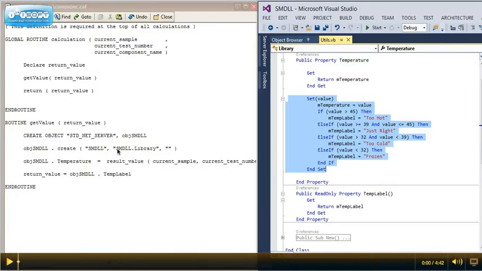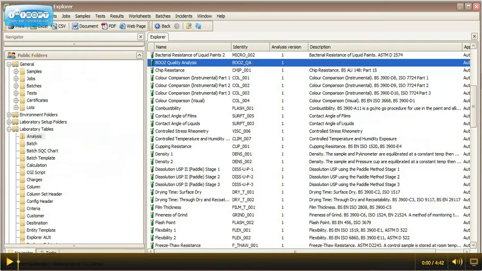By the side, you can see we created the object here in this statement. Then we set the property of the temperature. So here we have the set, so public property temperature. We passed it a value of the current analysis for temperature for that sample here, and that value came in here and ran through this logic setting the temperature label property. Then in this last statement, all we do is retrieve the value of the temperature label property of that object that we instantiated, and then we just return it back to the sample analysis as a calculated result.